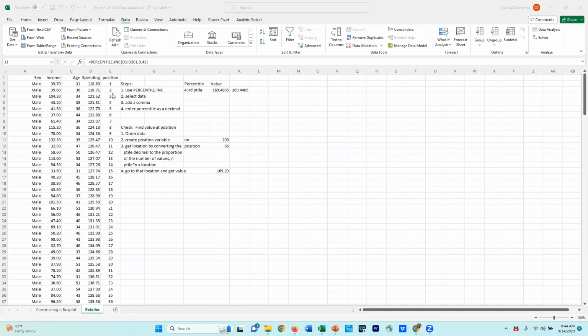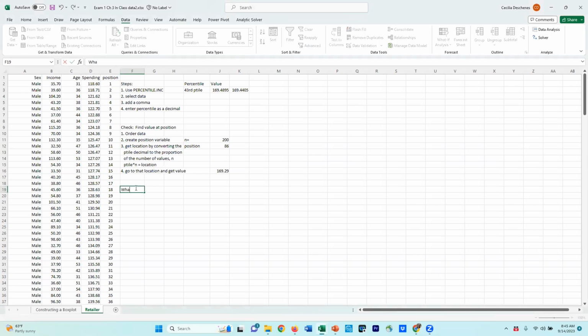Once we have the data ordered and positions identified, we can also go backwards in a sense, and ask what percentile in the data is a given value.